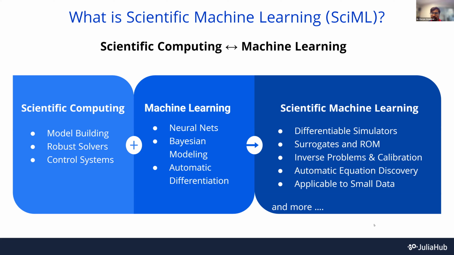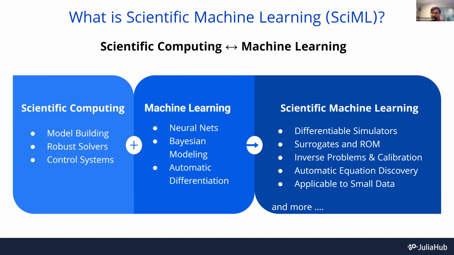So this is what we call scientific machine learning. And scientific machine learning means that your simulators are differentiable. You can use automatic differentiation and backpropagation to differentiate through your physical models. You can do data-driven surrogate modeling, something I'm calling inverse problems, equation discovery. So can you augment models with data-driven terms and then learn those data-driven terms? Can you work with the fact that most scientific applications operate in small data regimes? This is also something that's important. And so this broad discipline tries to answer all these questions with these tools.